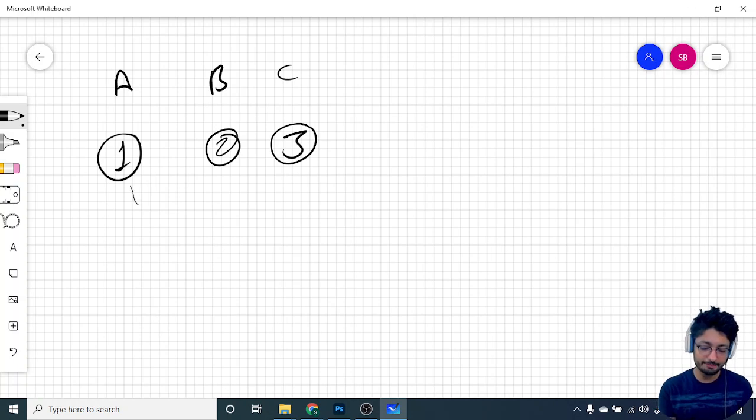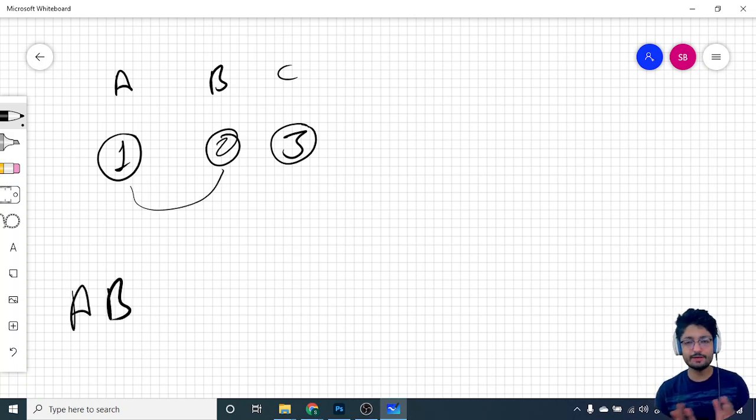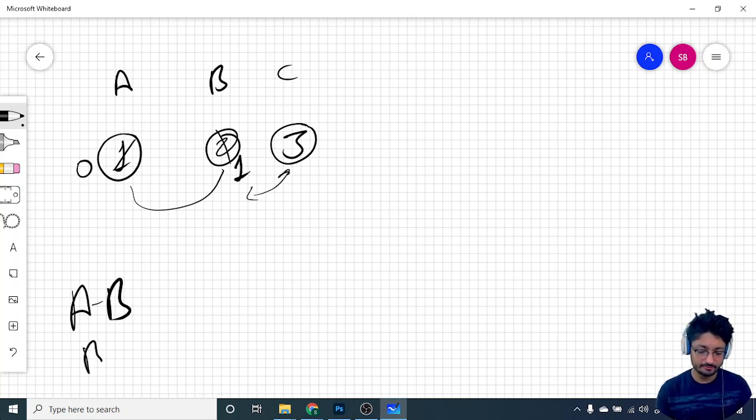So because I can pair these 2 persons once, I can form A and B once, and because they have talked once, this will become 0 because A will only speak one time. So I have formed a pair between A and B. So now A is done and B has also done one time. So B can only talk one more time and C can only talk 3 times. But do you think this is optimal? Because now I will join B and C, and this turns out to be 0 and this turns out to be 2. So there are 2 left. So it means that pairing this up is not optimal.